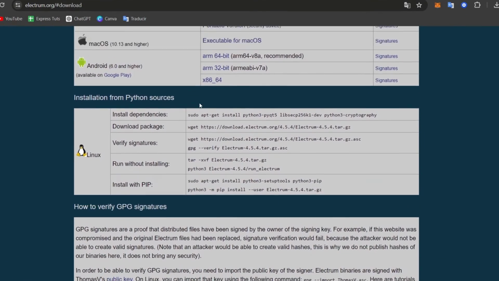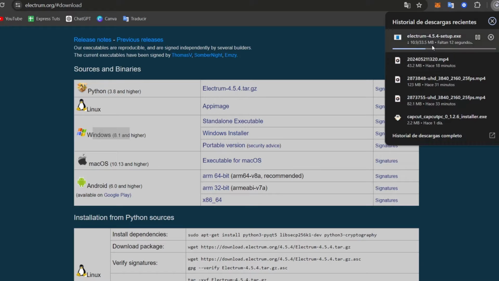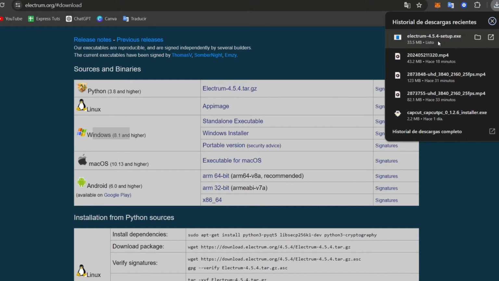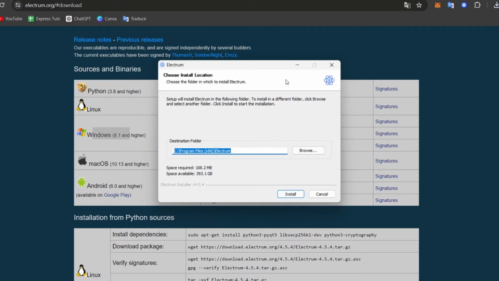So the installation for this application, in this case we have Windows. So that means that we needed to choose a Windows installer. So if I choose this Windows installer, it's going to be downloading here, this element is going to be appearing here into the upper side. So once the download has been completed, what you want to do is to open the installer file, which is appearing in here. And what I wanted to do now is to follow the on-screen prompts to install. The process is straightforward and should only take a few minutes.